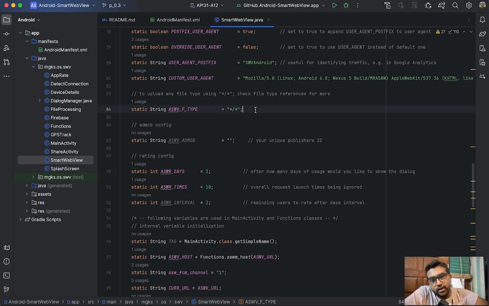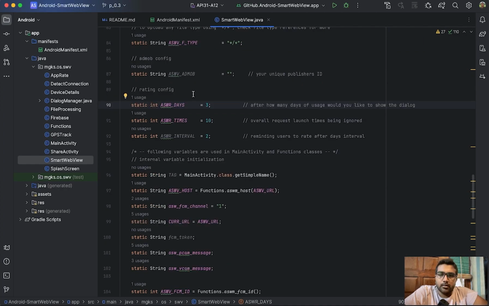You can specify it to select just the images or the PDFs or the videos or whatever is convenient for you, and it will select just that file. If there is select all type, you're free to choose any file, but if there is a condition in the program that it has to pick just the images, just the camera file, or just the video file, it will be modified on demand dynamically.